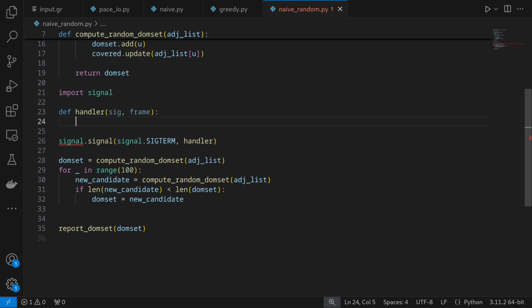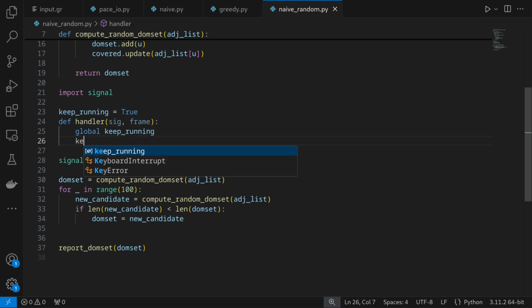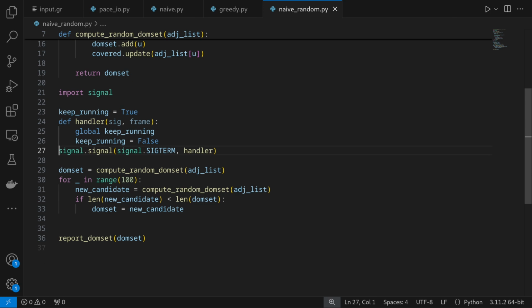So usually the recommendation is to do as little work in the signal handler as possible, and especially don't use print or something like that, because in some programming languages this can lead to deadlocks. So what we rather do is we use a variable that in this case is called keep running, and we initialize this with true, and once we reach this handler, we set it to false. And that's it. This is how we interact with the environment.